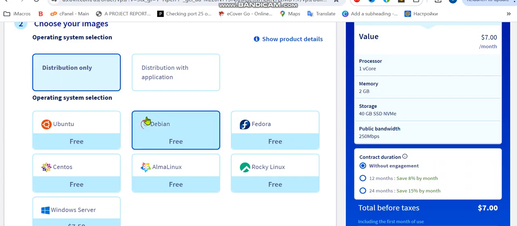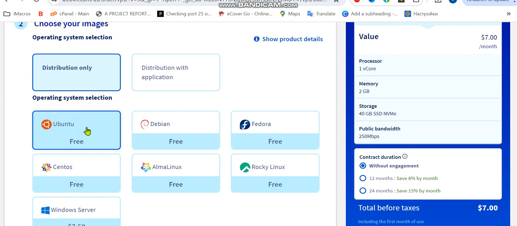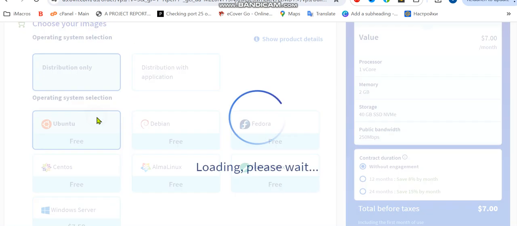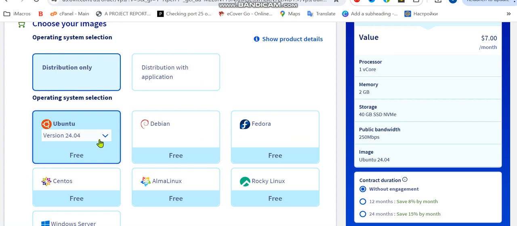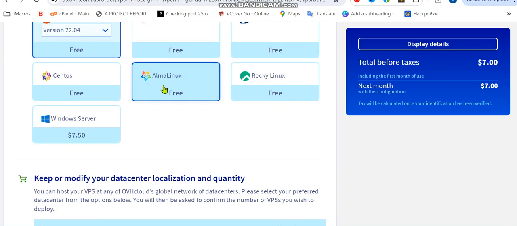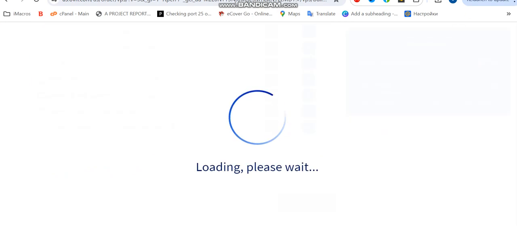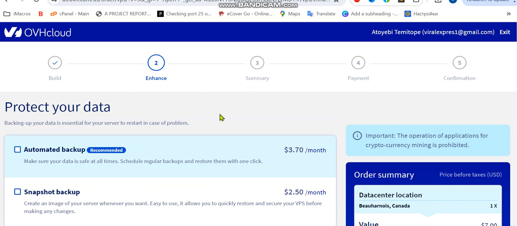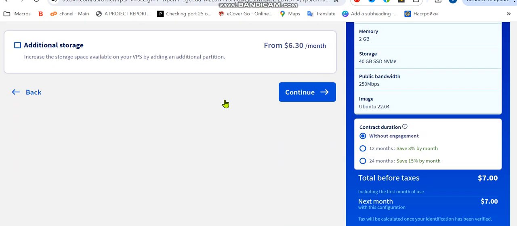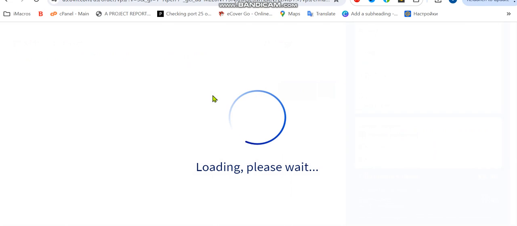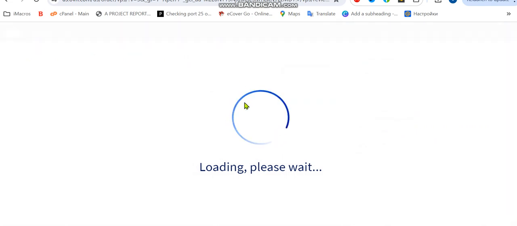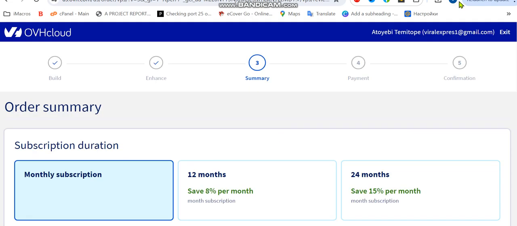Okay, the first thing here is I'm going to pick Ubuntu. I'm using OVH in this case. In this video, we are using OVH. I'm going for the Ubuntu 22.04 version. So scrolling down, click on continue here, and wait for it to come up and proceed to your payment. From this place, you can just scroll down and click on continue. But if you want to add additional space, you can go ahead and pick whatever you want from there. I'm just going to leave it that way and proceed.